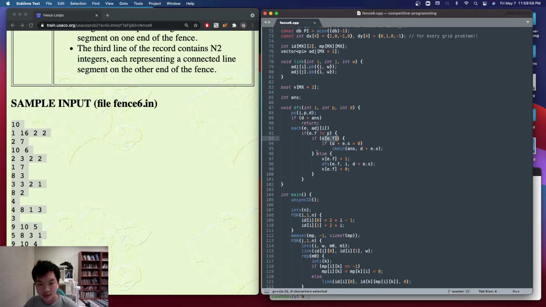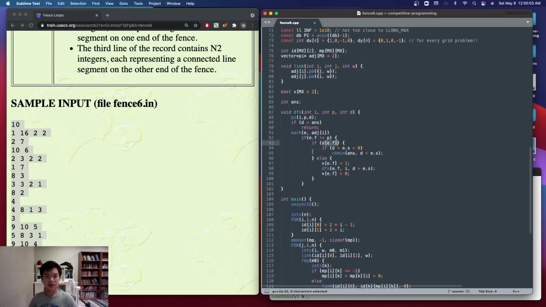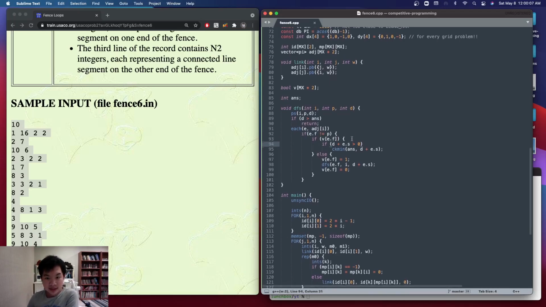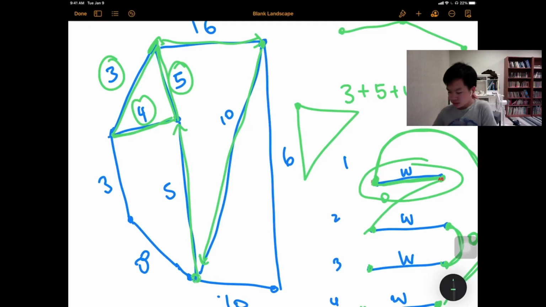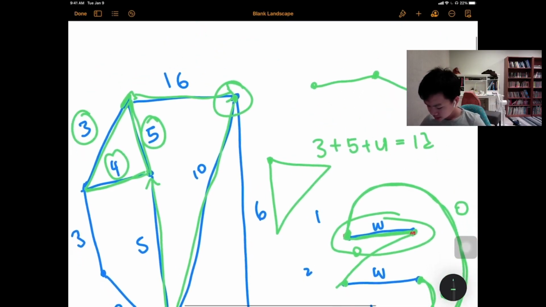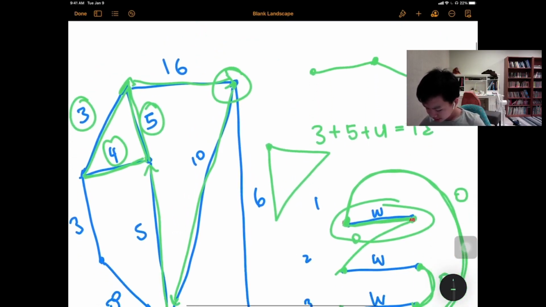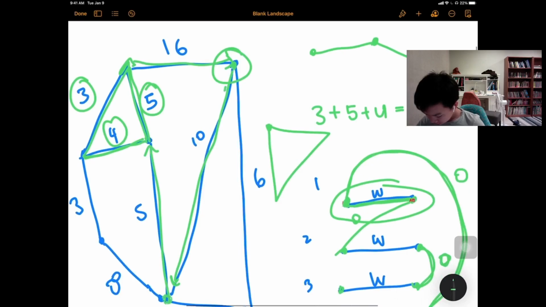So then what we can do to eliminate this case, or let's actually first draw it out. As I mentioned here, let's just say we have this point, okay? So what's going to happen is that we have our three segments.